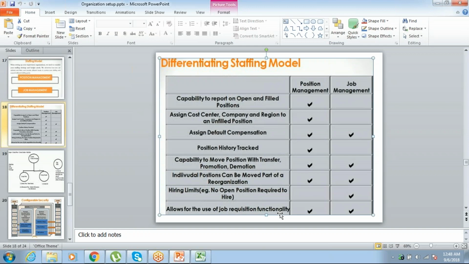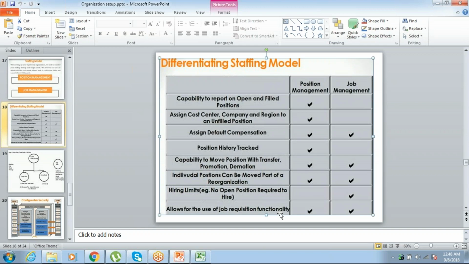And madam, are both position management and job management used in the same company, or no? Some companies are using position management and some companies are using job management. Now if your company is only into IT, they will use position management only.